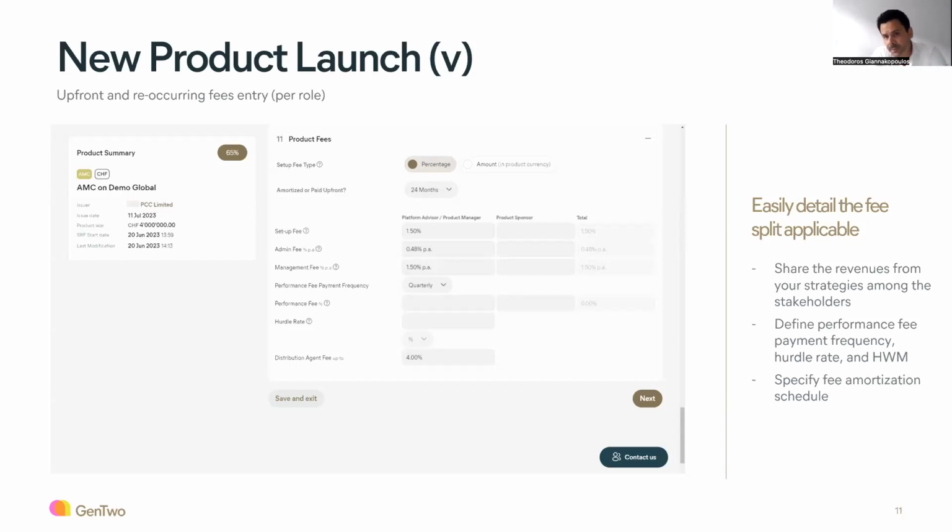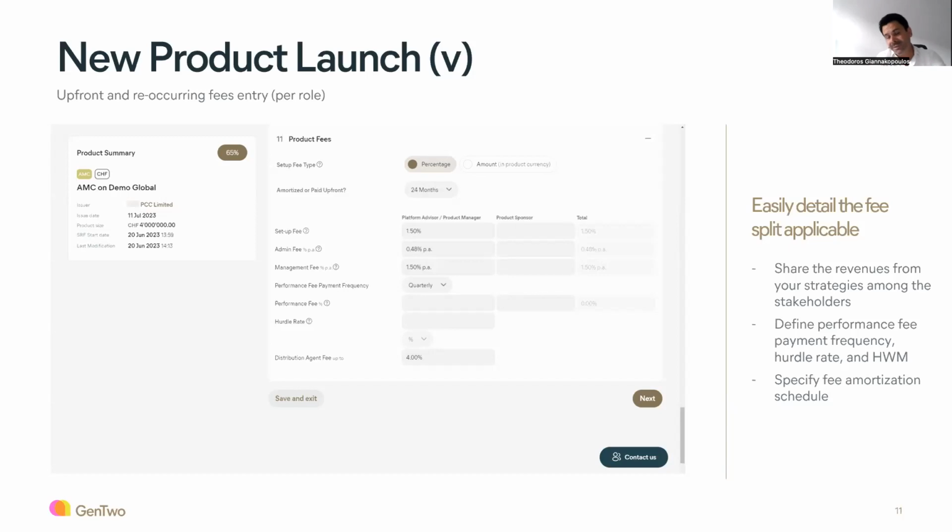On the recurring fees, normally we have administration fees, management fees, performance fees. The normal market conventions are applying there. So the performance fee, for example, can have a high watermark, a risk strike, etc., etc. The recurring fees normally are paid quarterly to the manager or to the relevant parties of the product, right? So there, let's say a product has 1% annual management fee. So basically at the end of every quarter, the manager of the product will receive 25 basis points.